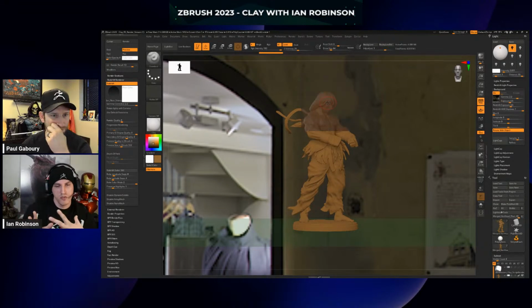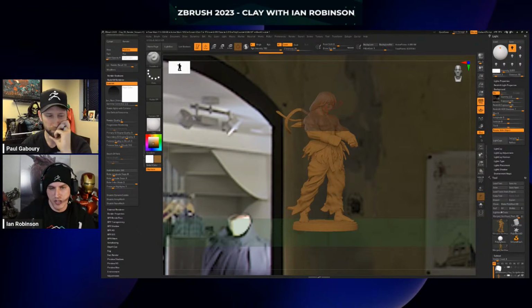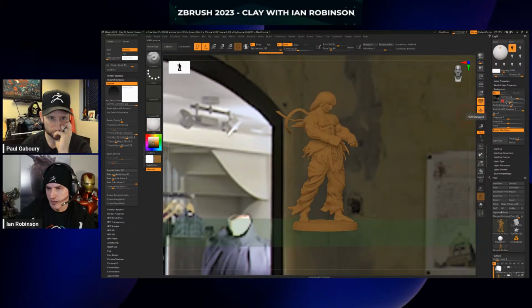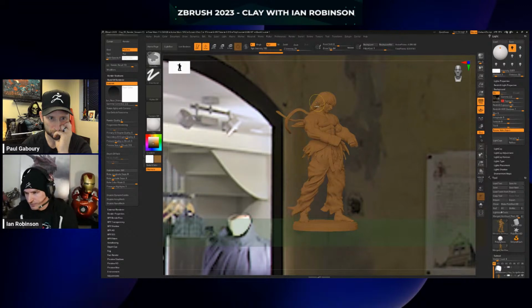Of course, I don't use just HDR lighting to light my entire scene. I do use some of the other default lights that we'll set up here in a second, but I like to work with one light source at a time. And now I can start seeing my model a little bit with a nice little rim behind him. So this is already looking pretty good. I'm actually just going to go ahead and kick up the base exposure just a little bit more and get a sample again.